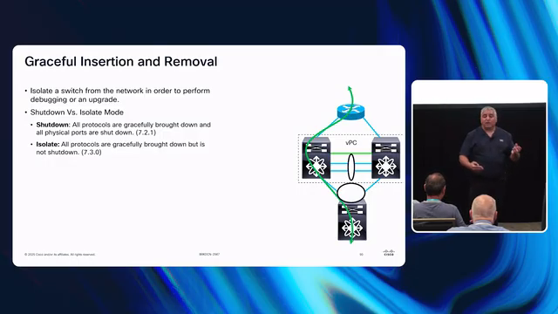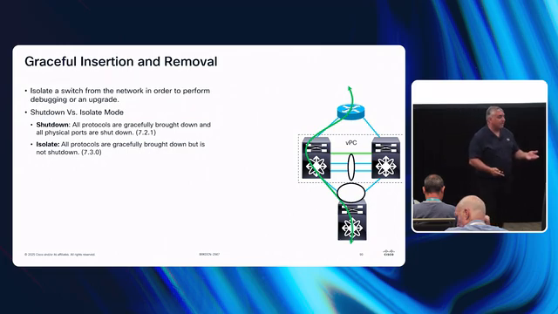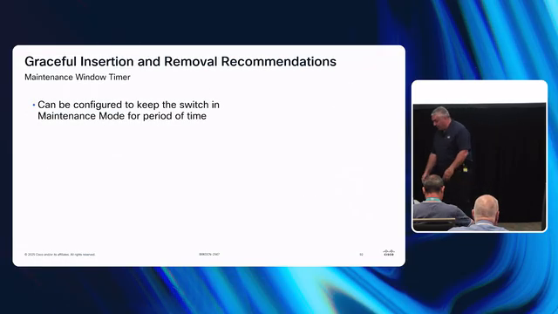stuff you do. Now, if you are replacing the hardware as a whole and swapping it, it doesn't really matter because you're going to come back and you have to learn everything. But if you're doing it with just a software upgrade, then the paths are still being learned, everything is being programmed. So when you switch back and you bring it back in the network, the convergence is much, much, much lower. Okay, makes a lot of sense. So this is one way to do it with an isolate mode.